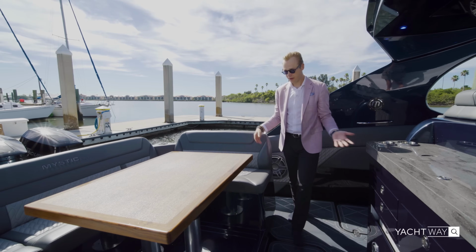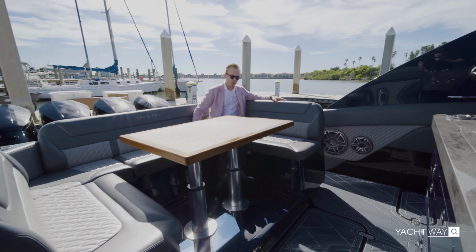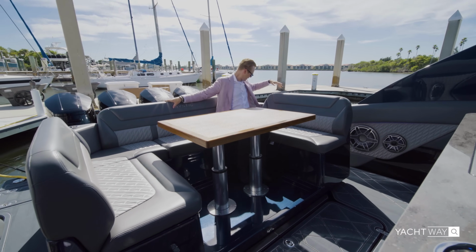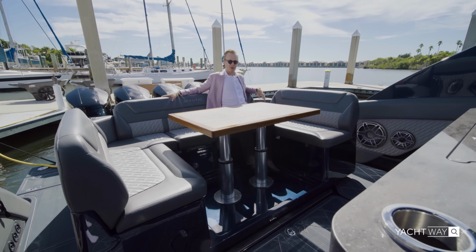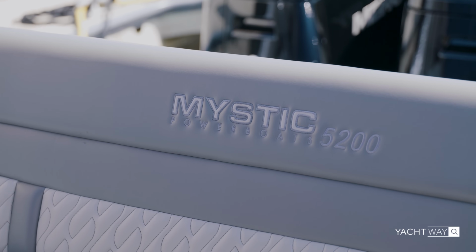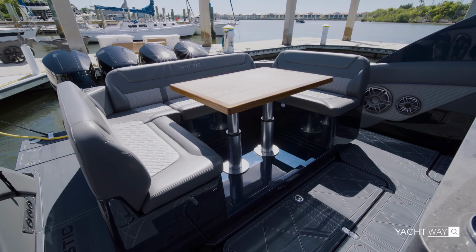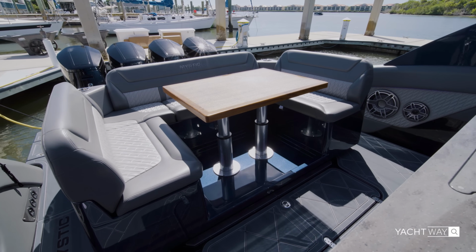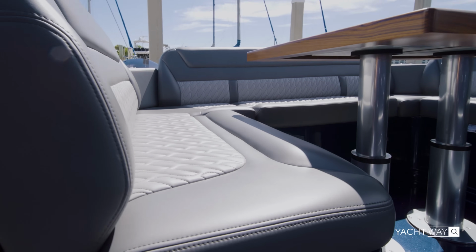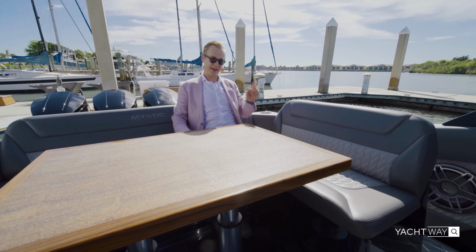This lounging area here obviously is the place that everybody would want to be. First of all, it's super comfortable. What I do like is that you have these backrests that are slightly on an angle and they're quite high, so it gives you a nice place to lounge. And the material of these cushions is super neat. It feels like leather, but it's not leather. It feels super premium and it's comfortable while you're sitting over here.